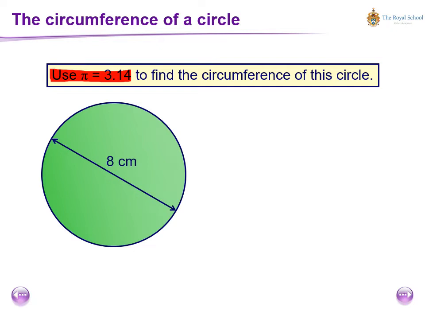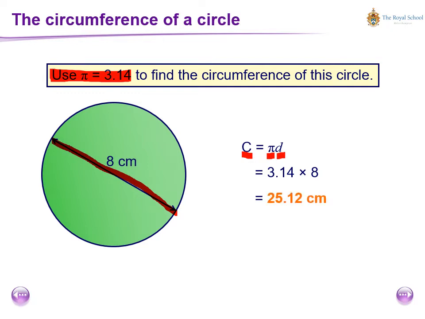So write out our formula. Circumference equals pi times diameter. Well, circumference is what we're after, so we can't fill that in yet. Pi, we're being told, is 3.14. And what's the diameter? Diameter is a line from one edge of the circle to the other through the centre. So lovely, we've got our diameter here is 8. So we want 3.14 times 8. Pop it in on the calculator and you get 25.12 centimetres.